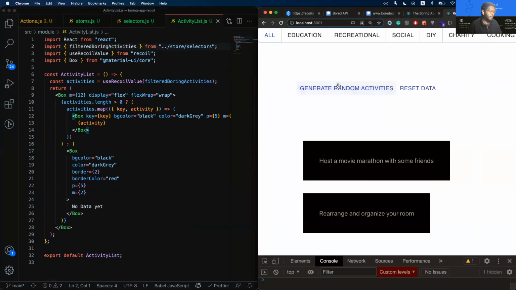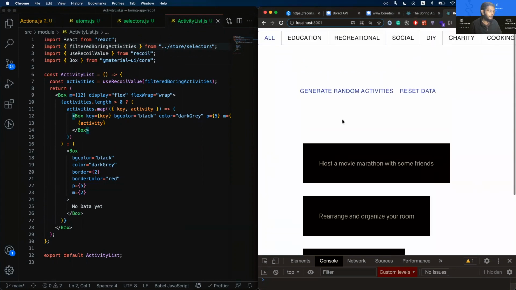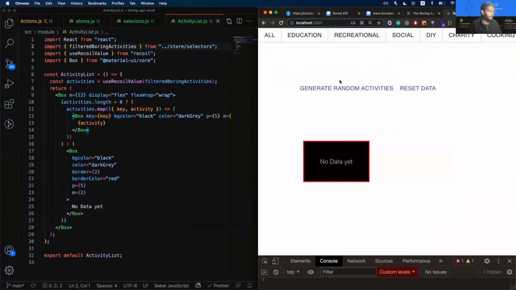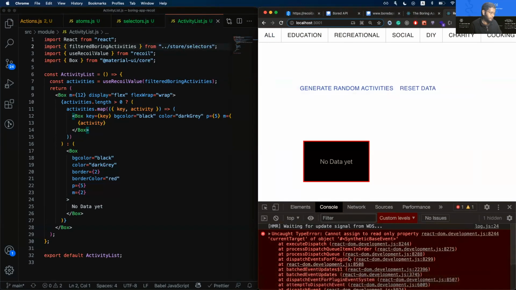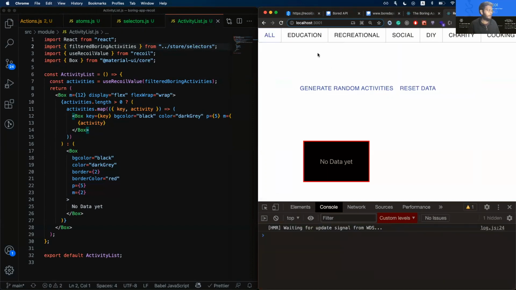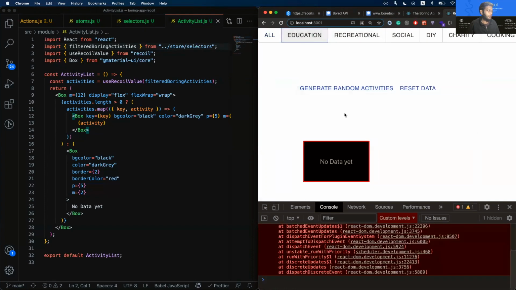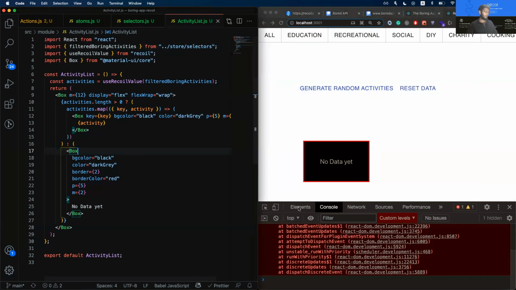So it's generating some random stuff. Let me go to recreational, no data found. I'm not sure why that happened. Let me just try again. So in education, no data found. Oh, okay.